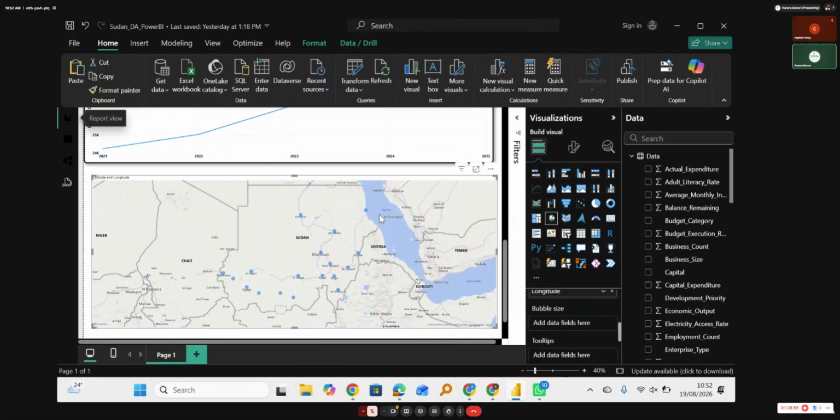Open ArcGIS. Yeah, then okay. Now, save and close.